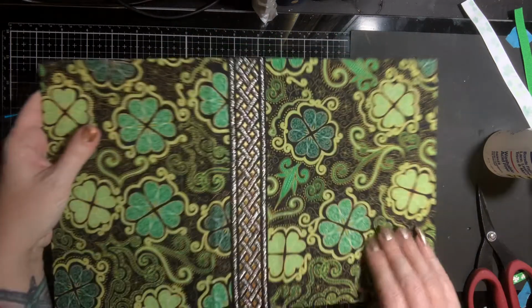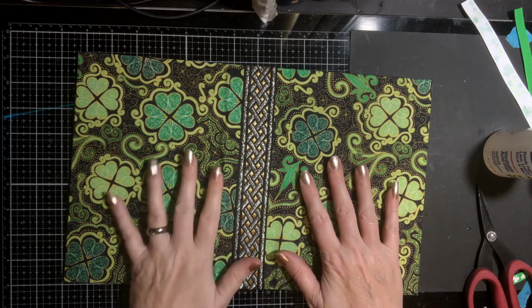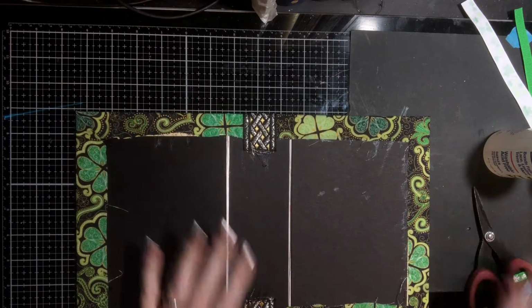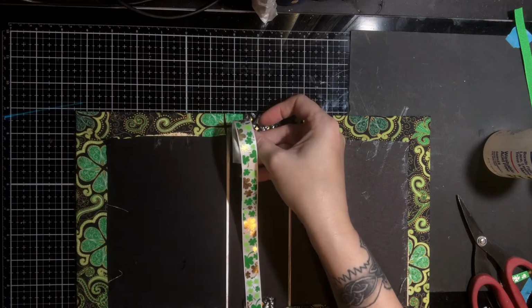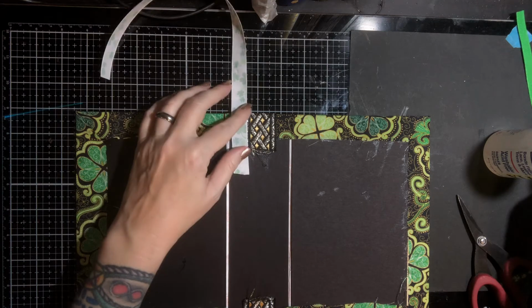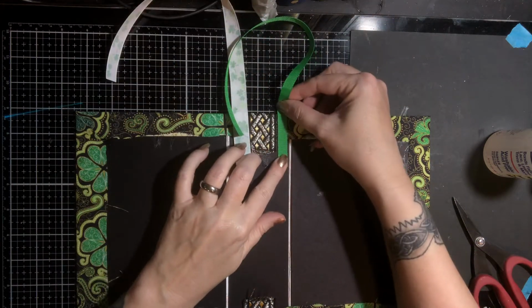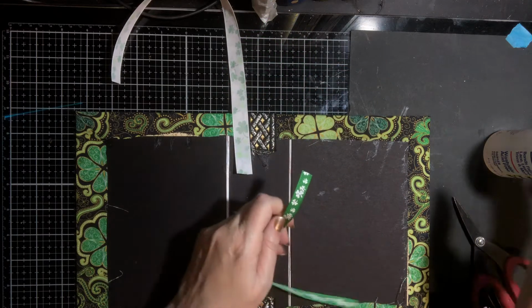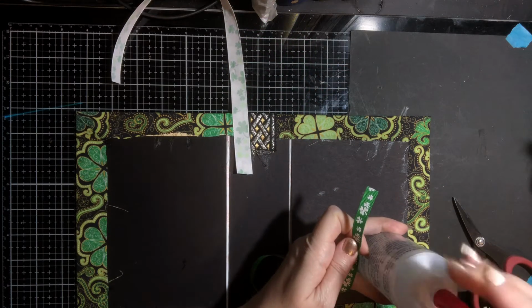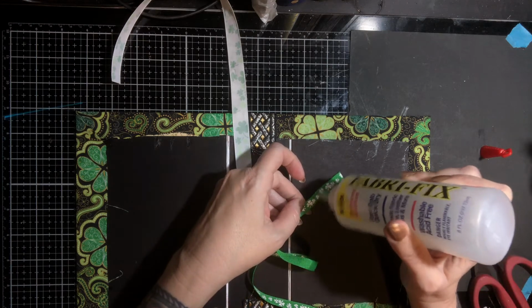Okay, so with this fabric, it's not very directional. I think I kind of like it with this being the way up. So that's what we'll consider the top. And now we're going to put these on there. So now when we put these on there, we want these to come around like this. So you're going to glue them on kind of backwards, right? So we'll put one there and we'll put one here. Same thing, we're going to go in here, fairly decent amount. And we'll do it on either side of them just to kind of reduce bulk. So it doesn't really matter. You're going to pull it to wherever you want it in your book anyway.